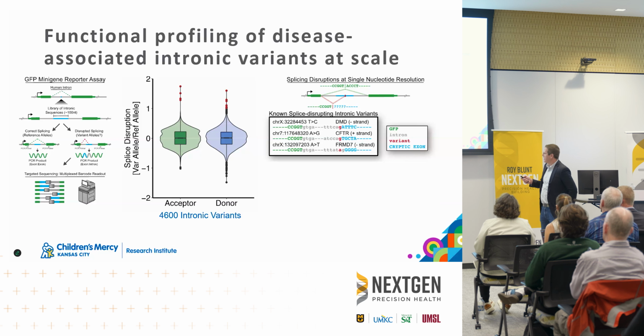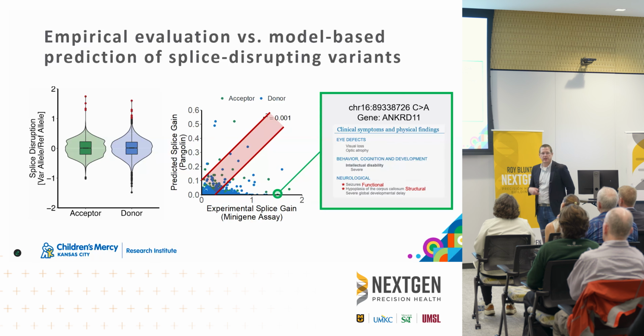So here's an example. Again, these are all data points, but every data point is from an actual patient in our cohort. So this data point comes from this particular patient here. This is a deep intronic variant within the ANKRD11 gene. And what sticks out about this patient to us is that they have seizures, so they have a functional phenotype that we know we can profile. And they also have this structural brain phenotype, so things that we know we can also model structurally, right? So we can go back to this patient.